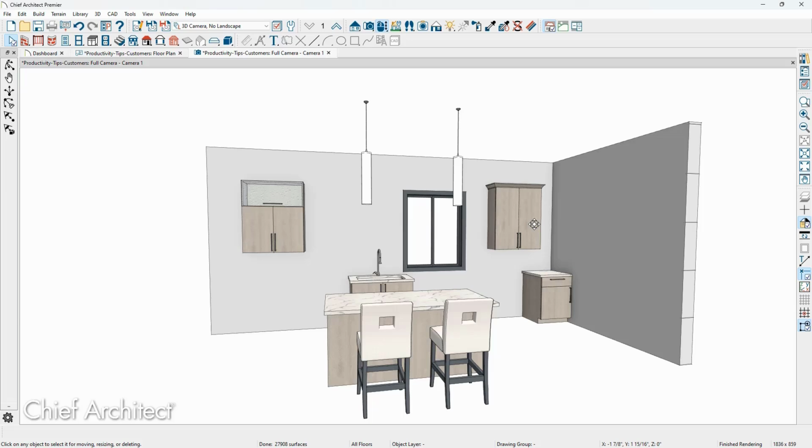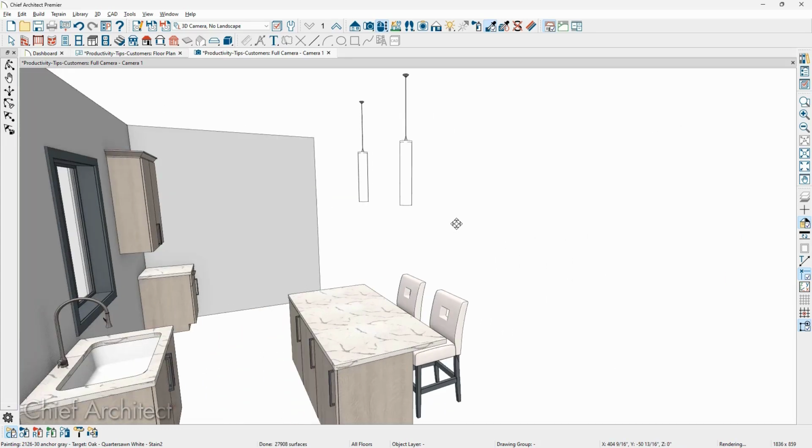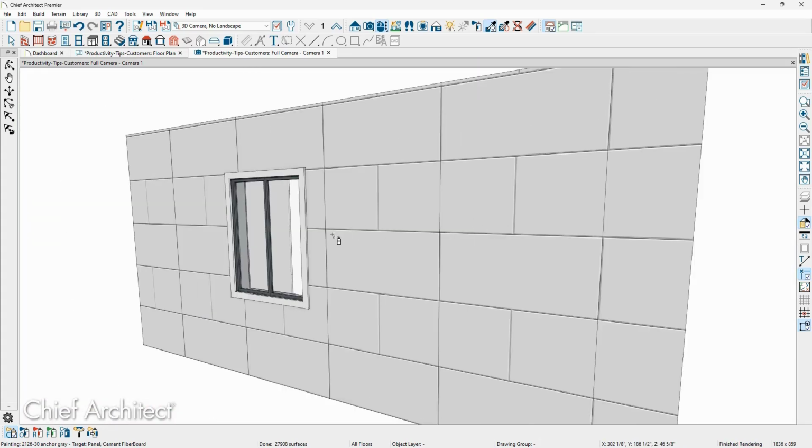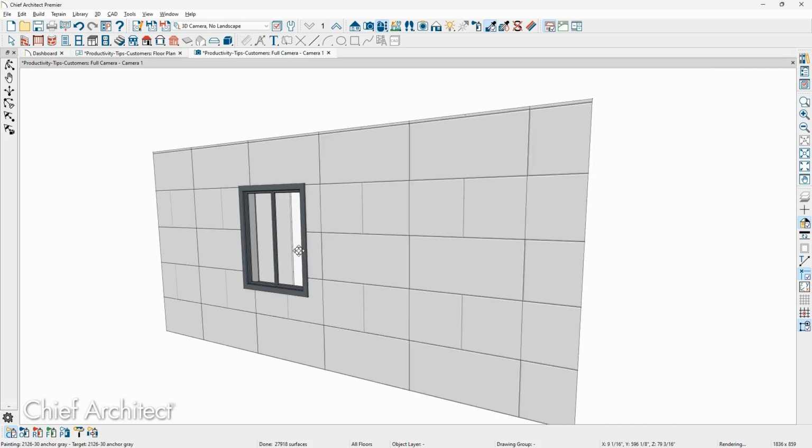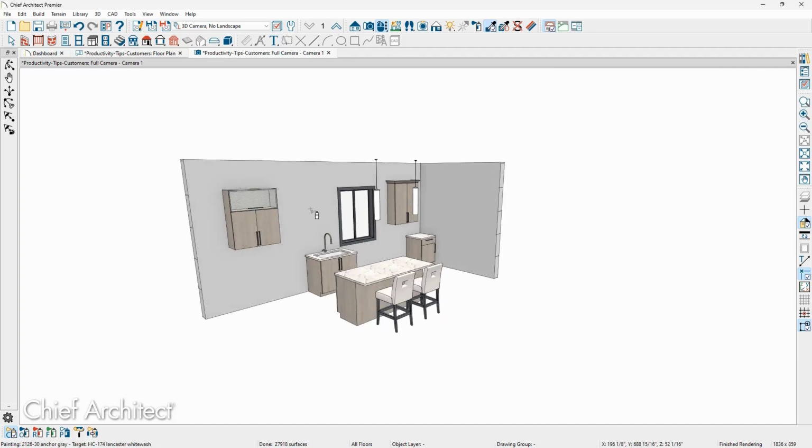Let's say, for example, I want to paint the window casing on the other side of that window. I'll select the material eyedropper, click on the dark color of the casing, and now that my cursor's in the spray paint mode and I want to paint the object on the other side of the wall, I'll hold the Alt key down, middle mouse button, and I'll rotate around, maybe zoom out a little bit, and now you see my cursor is still in the paint mode. It allows me to paint. Again, press the Alt key, middle mouse button, and I'm still in that paint mode.